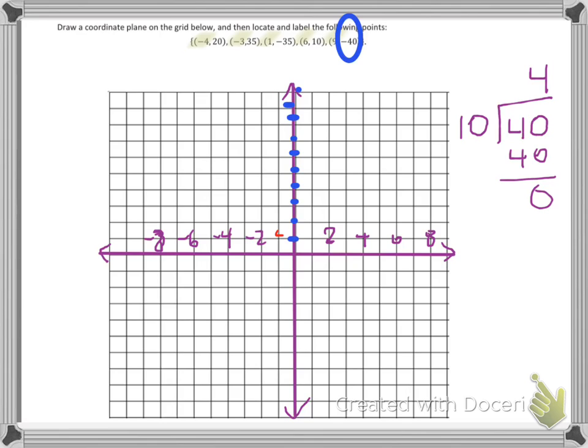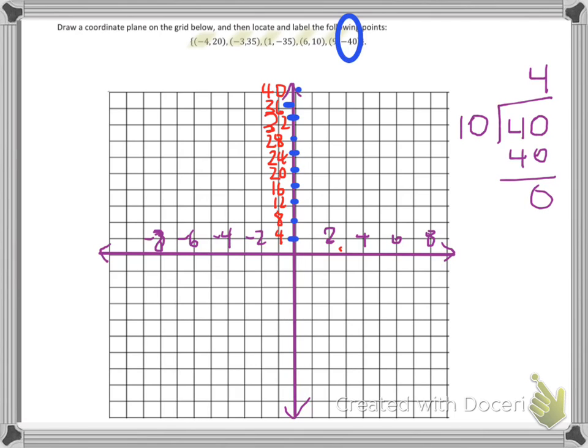So this is a 4, this is an 8, this one would be 12, then we would go 16, and then 20, and then 24, up to 28, and then 32. Okay, 32. And then this one is a 36. And then the last one is a 40. All right, so it fits in there nicely.